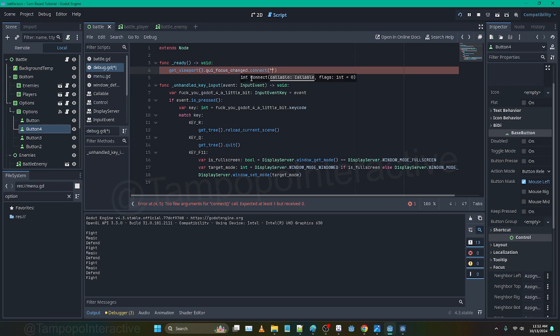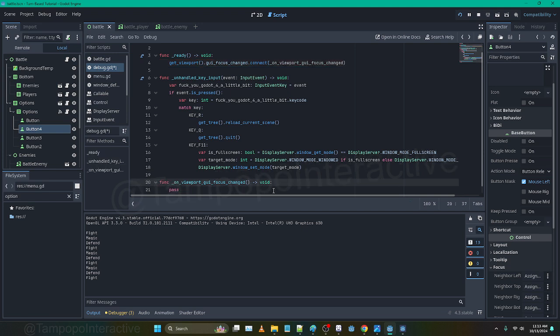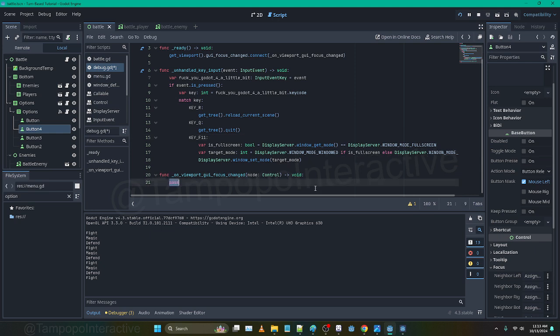It's going to be on GUI focus changed. Go down here, make that function for that callable. And this is going to be a control node. You can see right there. Go back. And we're going to print node.